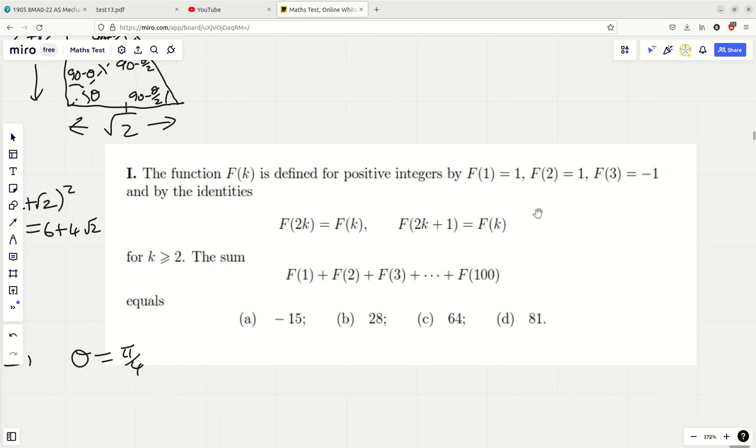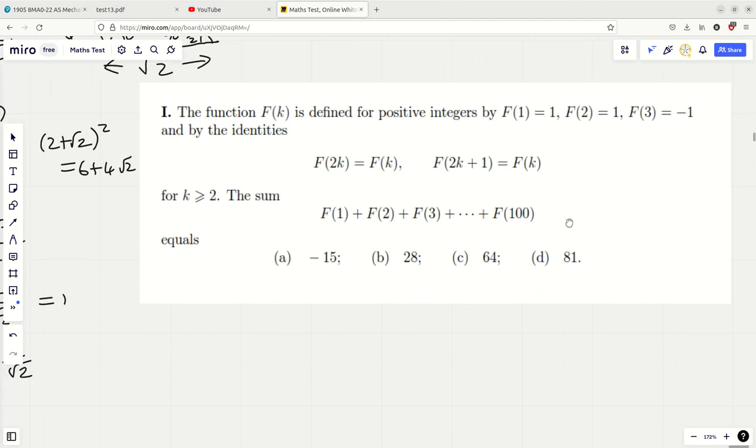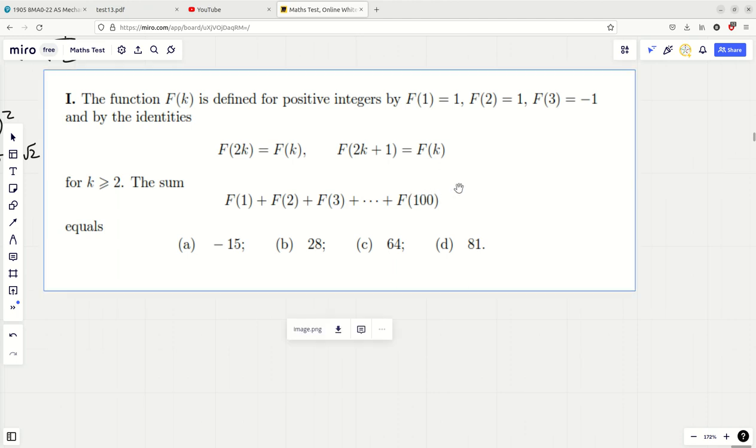So there we go. Okay, this one's quite fun. I want to show you the diagram I drew for this one because I must admit I really liked my diagram. I was really happy with it. Can I just say though, before I get started, this is crying out for binary. If you learn binary for these papers, there are some questions that are much easier in binary, and this one would be really not too bad in binary, because what we're doing here is we're doubling, or we're doubling and adding 1.